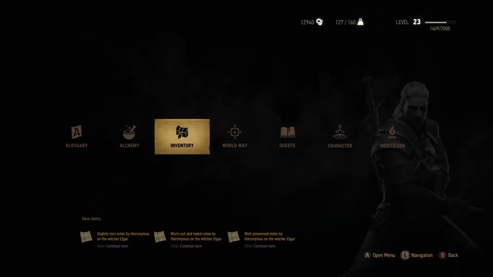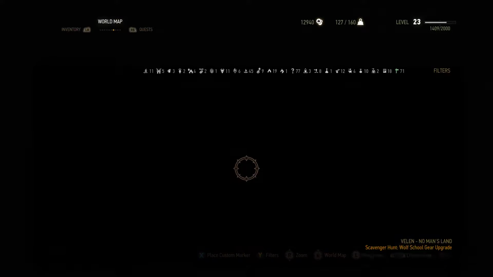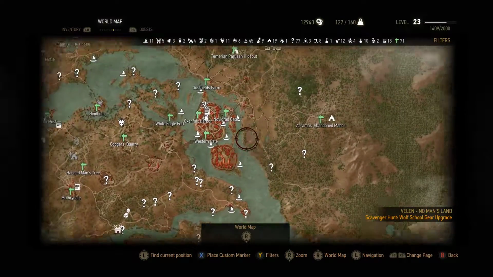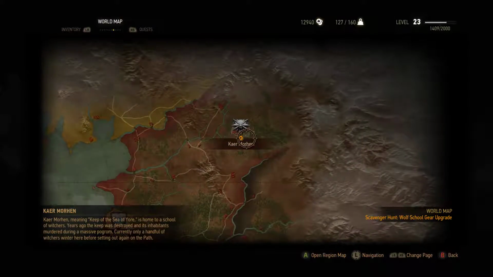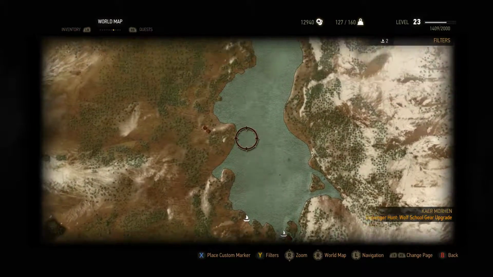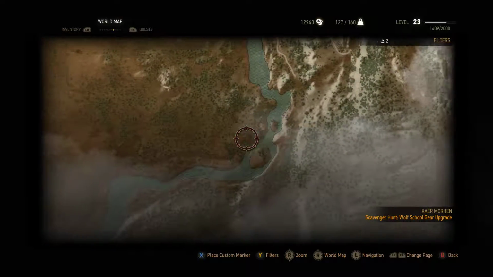So we have that now. So that's part 2 to the quest, and you can track that as well. We'll go into the world map, and you won't see any of those in Velen on the map here. You see the ones that we did have, they disappeared. But if you go out and come up to Kaer, those items should be in this area. We have yet to actually visit Kaer since we've left. So once you go back to Kaer, these items will be there.